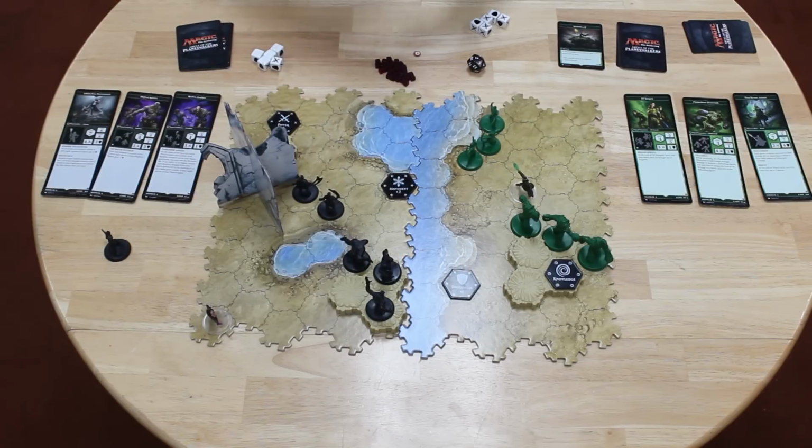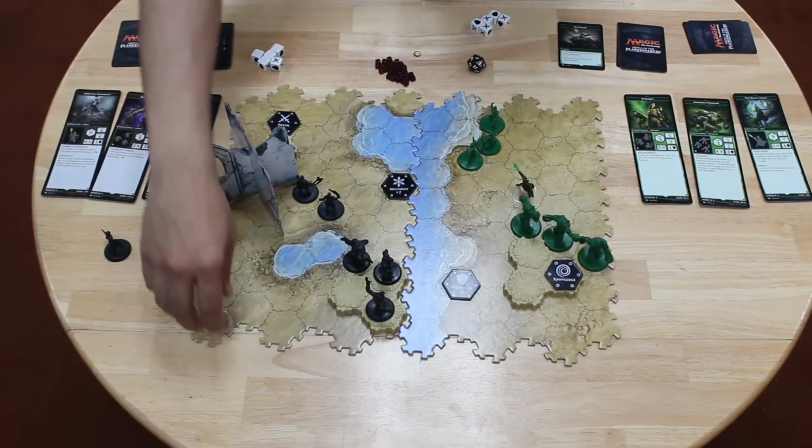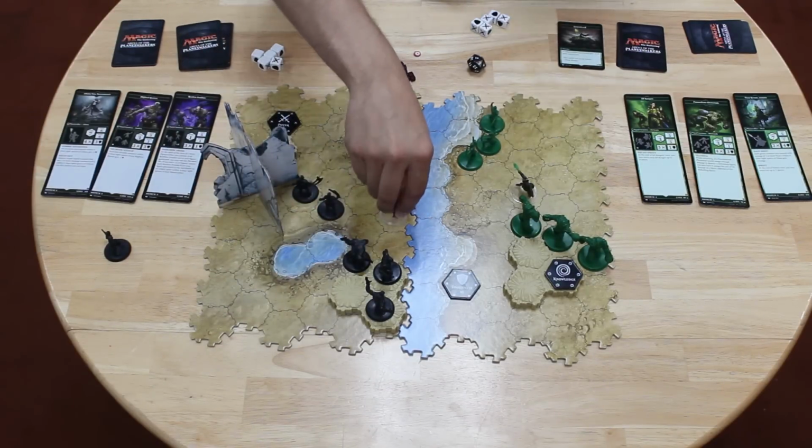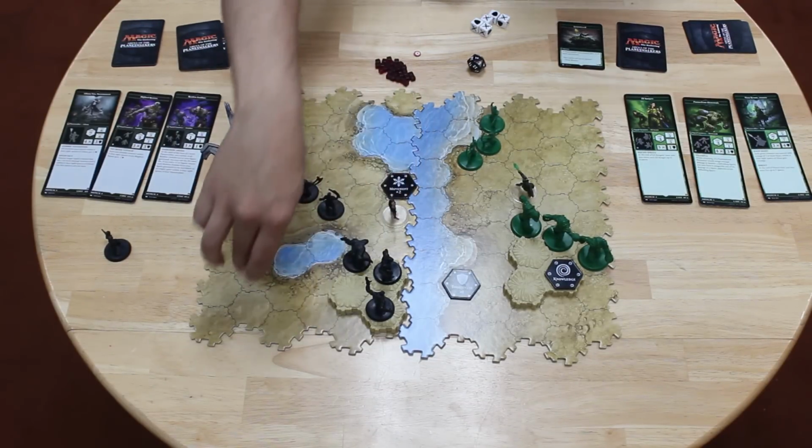And I'm actually going to use, I don't have anyone with any range, which was poor planning on my part, except for Liliana, because I have to cross this water, and that's really bad news for everybody. So I'm going to use Liliana as well. She has a movement of 6. 1, 2, 3, 4, 5, 6, and she's going to get right up here because she needs to.